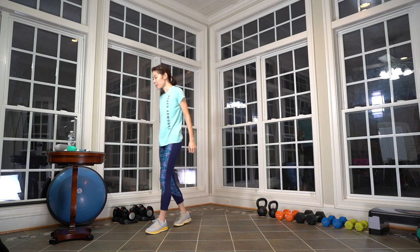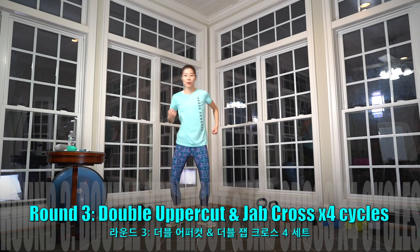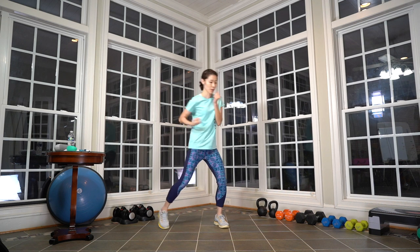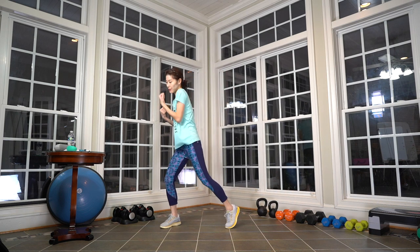Jump. Next one, we are doing double, double, uppercut. Ready? So upper, upper, pivot. Keep going. Good.